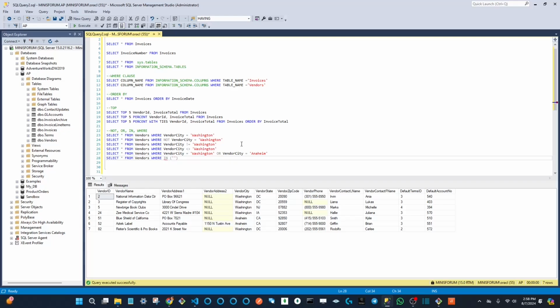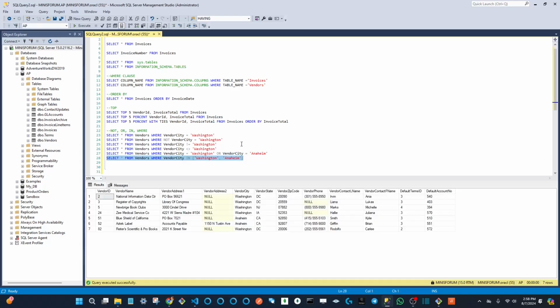So actually it's where vendor city in. Now you can create the grouping: Washington and Anaheim. Okay, and that creates the same results as the above expression, right? So these two return 7 results.